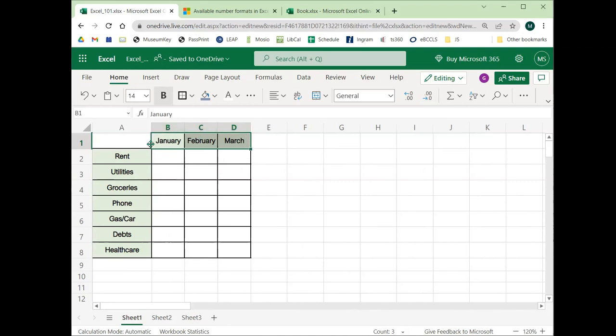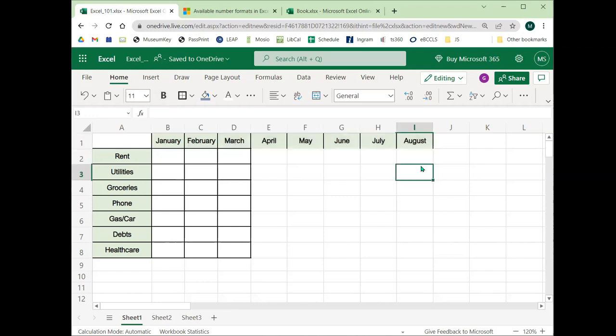When I put my mouse on top of it, we get this new little mouse icon. That's the autofill handle. When I click on that and drag it out, I can use autofill to extend my months like that.